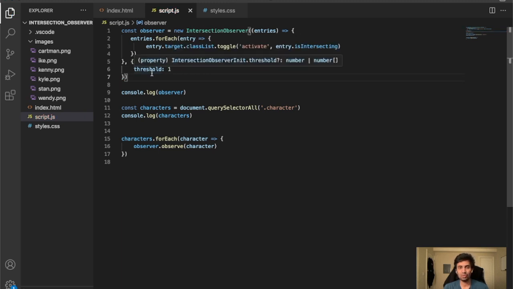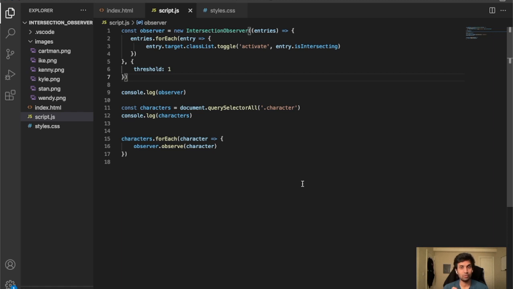Let's talk about what threshold here is. Threshold represents the percentage of intersection between the target element and the root element. So if it's 1, that means all the pixels, or it's like 100%, right? All the pixels of the target element need to intersect within the root element.